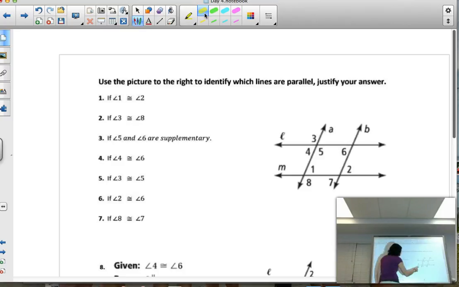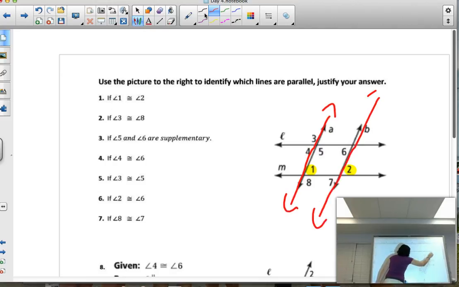Okay, 1 and 2 are congruent. A and B. Lines A and B. Yes. So 1 and 2 are congruent. The easiest way to do this is to draw, because it's confusing since there are 4 lines. When we're doing this, you're going to have 2 parallel lines and a transversal. You've got to figure out which one's the transversal and which ones are the parallel lines. So I'm going to draw in the lines that those angles touch. This guy, and then this guy. Okay, so I'm drawing those in.